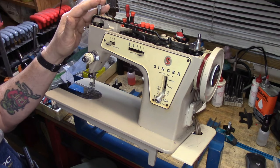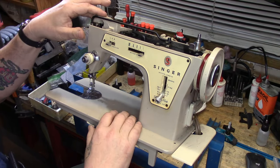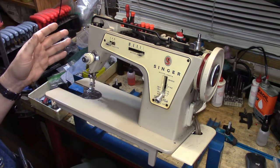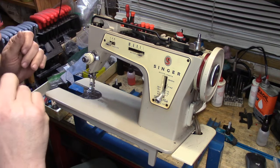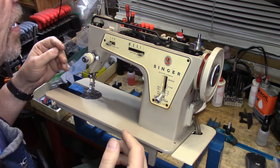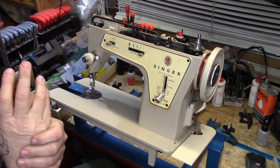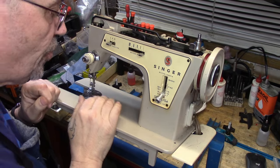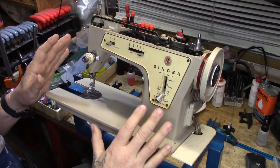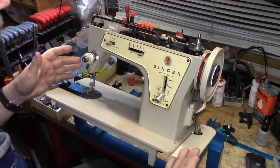Henya's machine had a number of issues. Number one, the top cover — the three screws that secure the top cover, one here, one here, and one over here — they were missing. I was able to dig through my collection of hardware and I had screws that fit properly. They may not be the exact specific screw for this machine, but the thread was right and they fit into the holes of the cover. So at least the cover is not flopping around anymore.